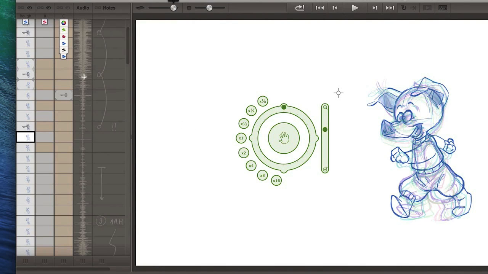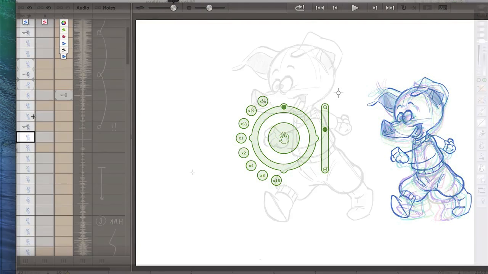So here's the X sheet again. You can easily adjust the timing of keys and breakdowns by just dragging down the thumbnail like this, down or up again, to make the key hold longer. So let's switch to the old PAP, and I can show you the similar functions that we have there.